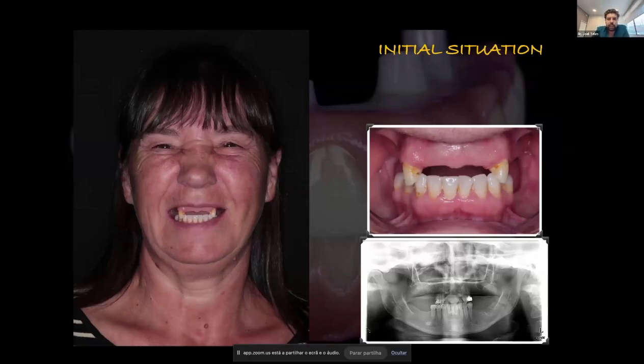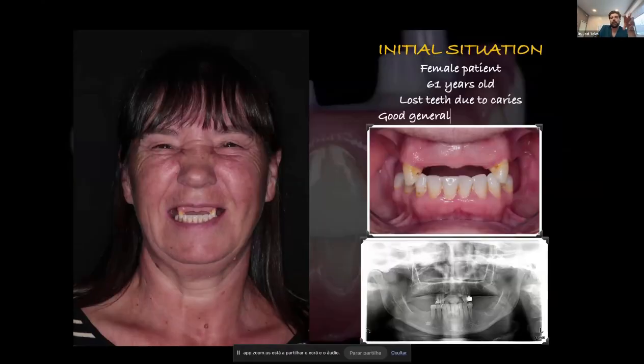So this is, again, a patient that I received for a full arch treatment in the upper jaw and some implants on the lower jaw. And I looked at her and I said, okay, we need to do an FP1 on you. You have all the characteristics that are suitable for an FP1 approach. So that's what I'm willing to do to you. So I had a little discussion with her.